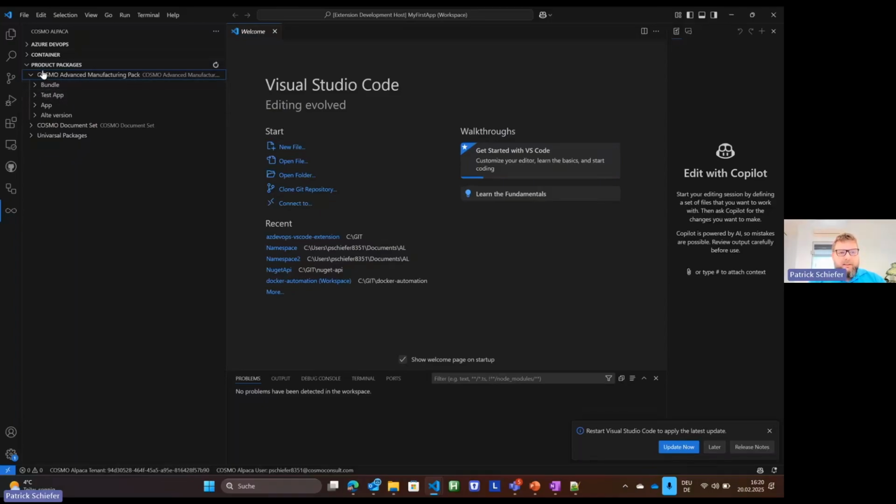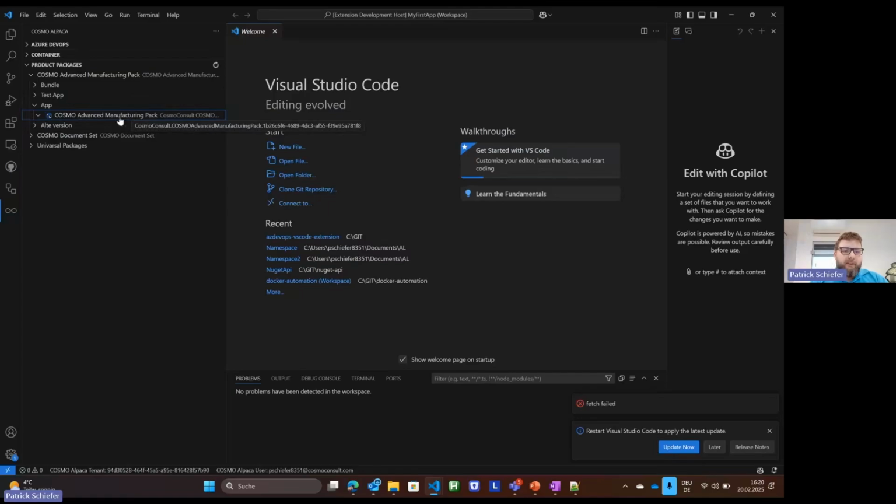Here, for example, for the Cosmo Advanced Manufacturing package, you can add packages inside here, and you can click through the existing packages. If you have the packages, you will then see the versions here.